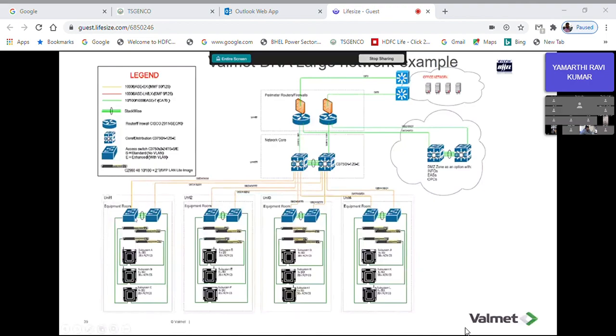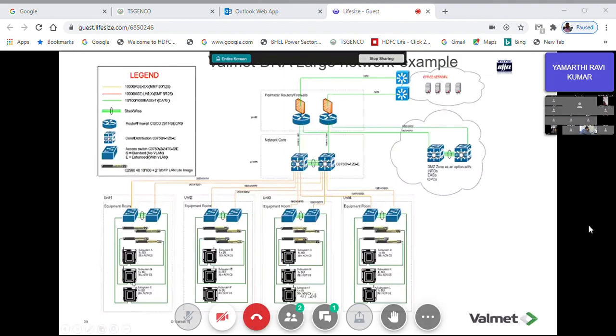So this is an example of a very big power plant where you will be able to see several units here: Unit 1, Unit 2, Unit 3, Unit 4. There are 4 units, and there will be several common systems also existing in this plant. So how do we form subsystems here? We have subsystems A, B, and C within a particular unit. A may be for HMI, B for SGTG, and C for BOP. Like this, we'll split up and organize the subsystems, and every subsystem will have one BU. So all the ACN related files and PC related files will also exist within that particular BU. This BU will host files of only that particular subsystem, not of any other subsystem.